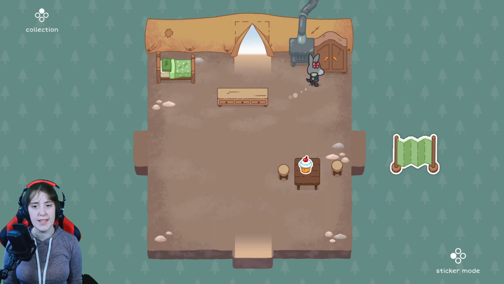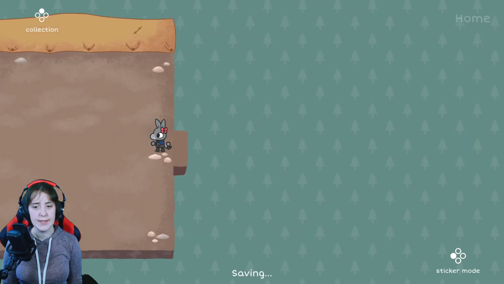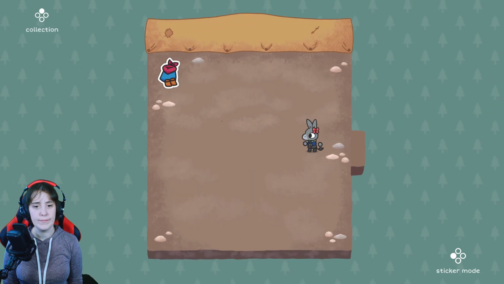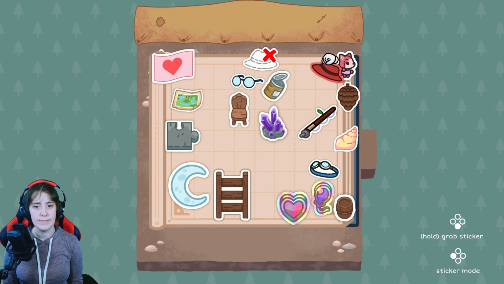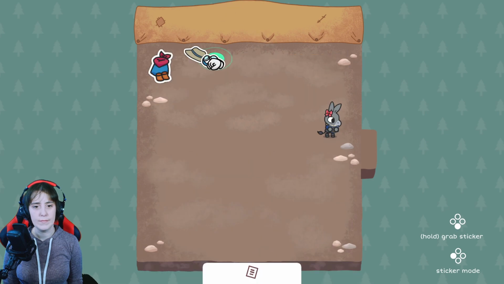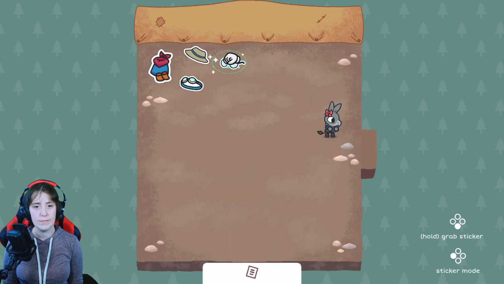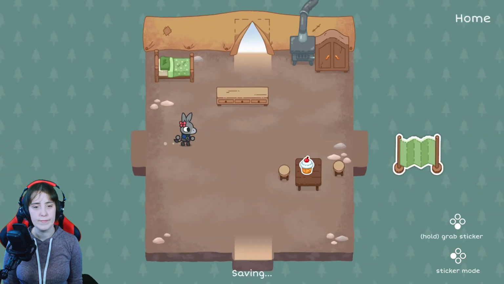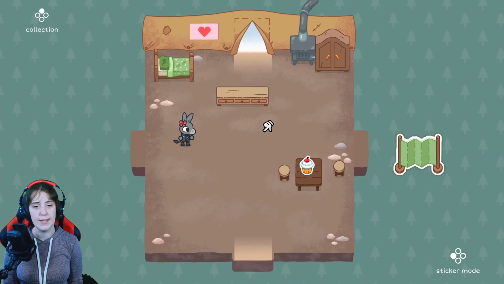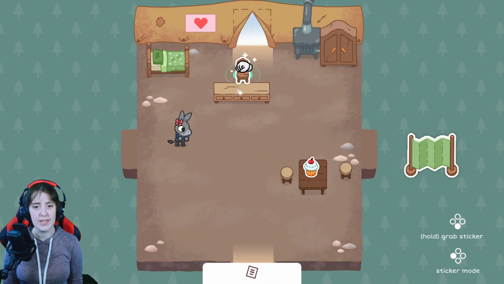So can I put my clothes in here? Alright, what are the other rooms? This will be the clothing room. Oh, it's so cute. What else do we have? We do have a chair. We'll put it here.